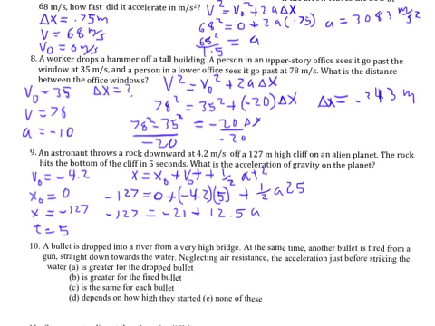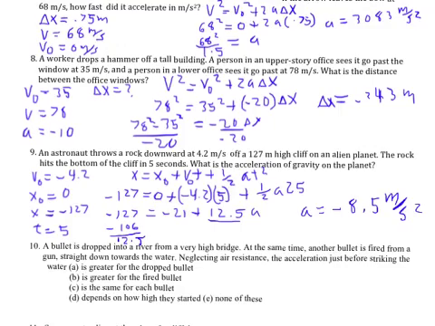That gives me negative 106. That's what I got by taking 21 away from this. And now I'm going to divide both sides by 12.5. Negative 106 divided by 12.5 gives me negative 8.5. So the acceleration of gravity on this weird planet is a little bit less than Earth. It's negative 8.48, which I'm just going to call negative 8.5 meters per second squared.